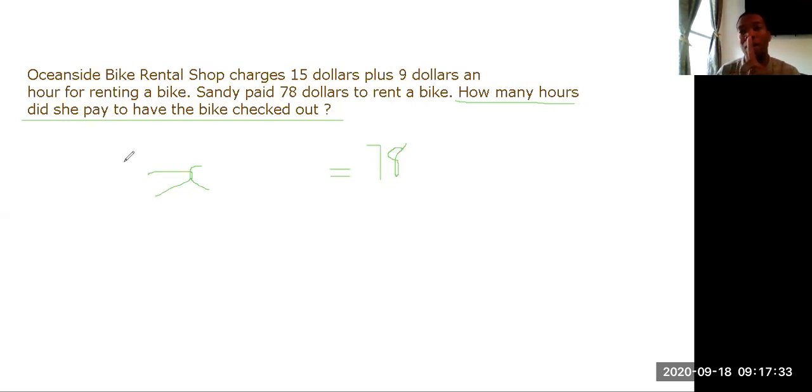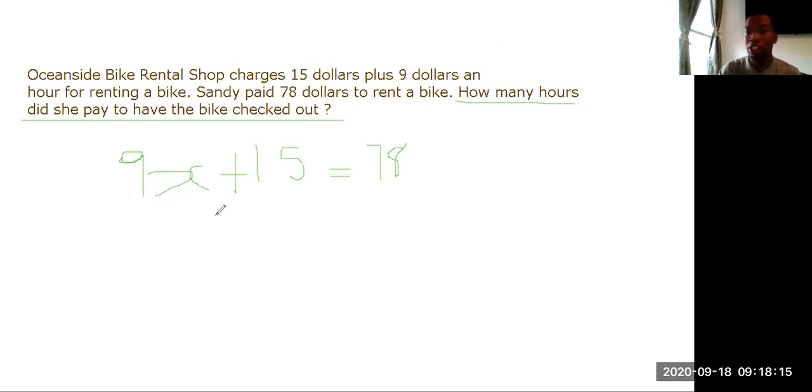So if I had the table for 1 hour, that's $2. If I have it for 2 hours, that's $4. If I have it for 3 hours, that's $6. All right, so with this, I have it for x amount of hours and I have to multiply it by 9 because that's the hourly rate. Similar when people work and they make $12 an hour, for every hour they work, they get $12. For every hour you have the bike, you have to pay $9. So with this, it's 9 times x, and then we have to add, because they charge $9 an hour, but then they put on an extra $15.